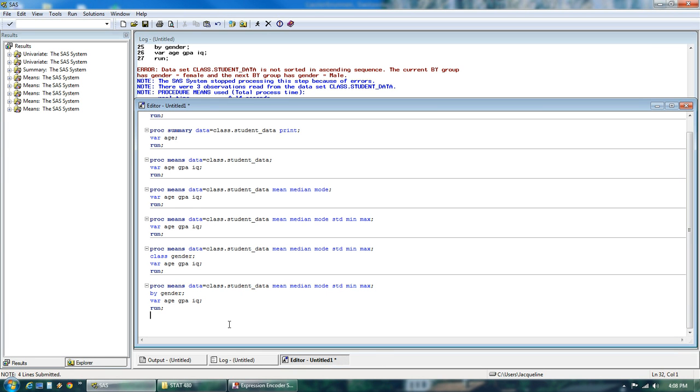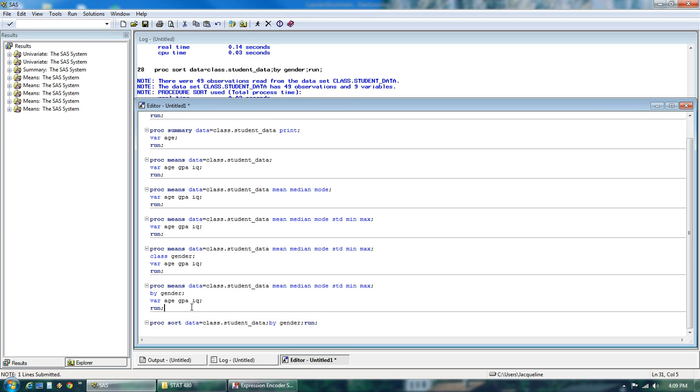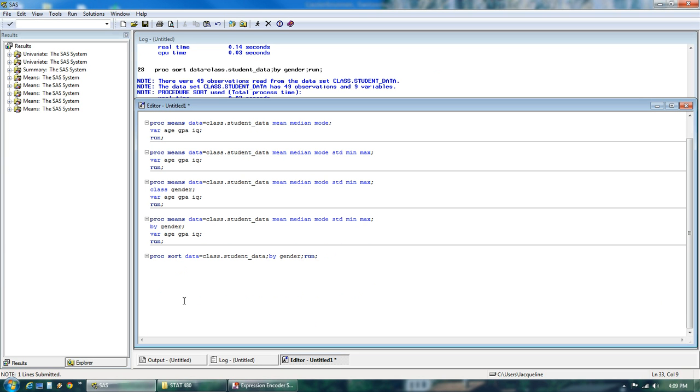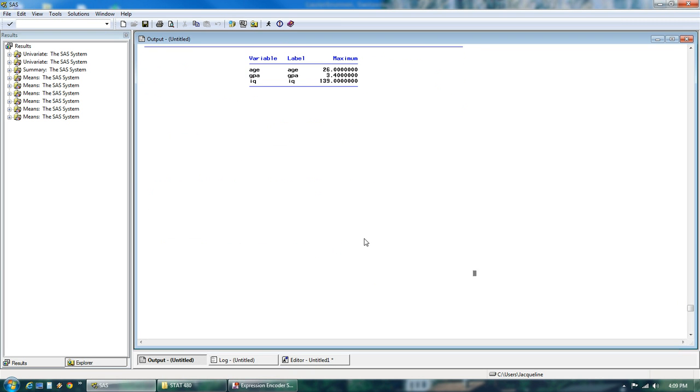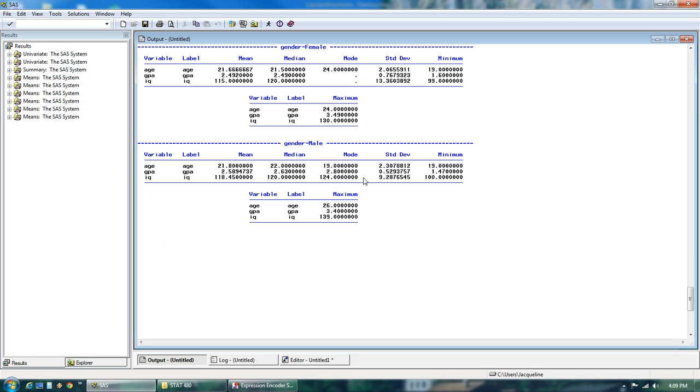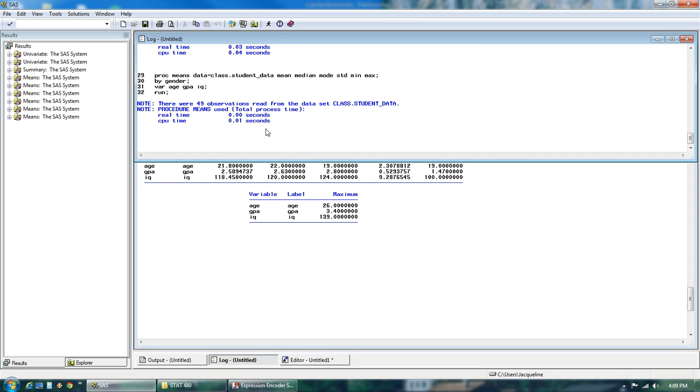So we can add a sort statement that we did back a few lessons ago, like this. And again, it told us what variable it wanted sorted by. It wants it to be sorted by gender, and run. Now, if we run this same code again, you'll see that we get output for each of our different levels of gender. Again, these dots just indicate that SAS couldn't actually compute this value, not that there was an error, and we can check our log to confirm that.